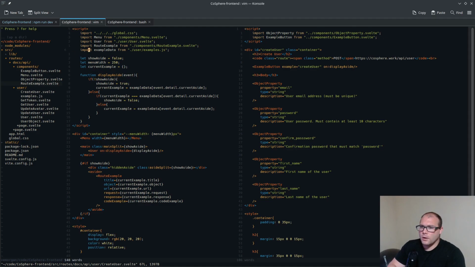But this, we're going to update this to user examples, because eventually we're going to be pulling in other data types and APIs and stuff, so we need user examples there.